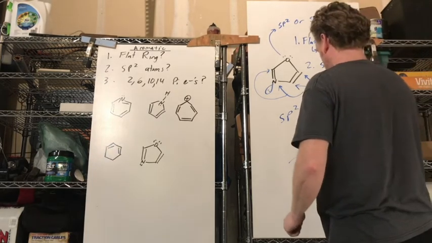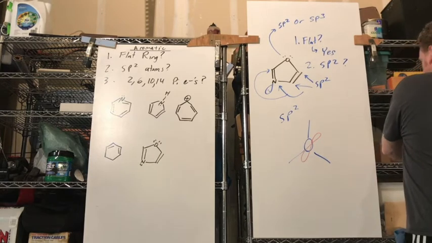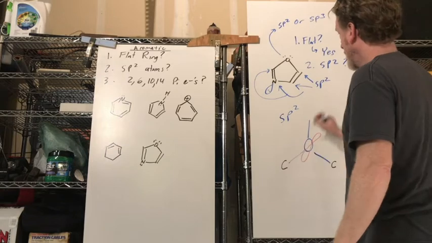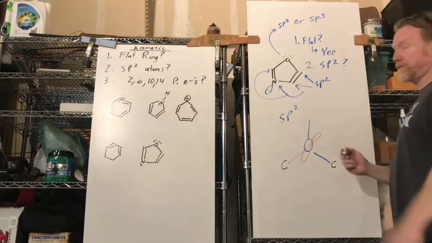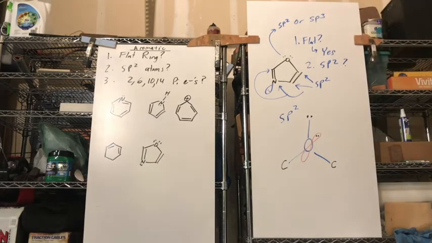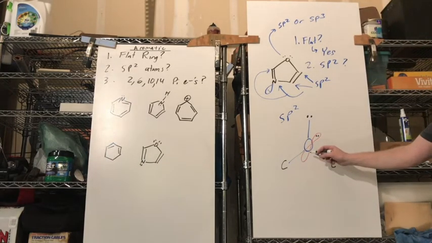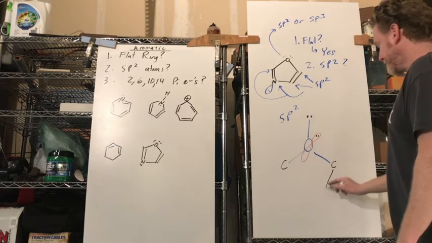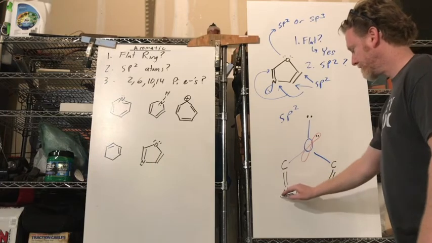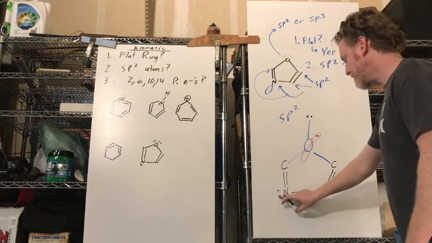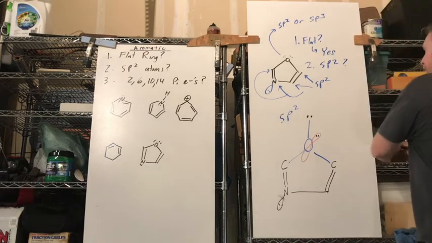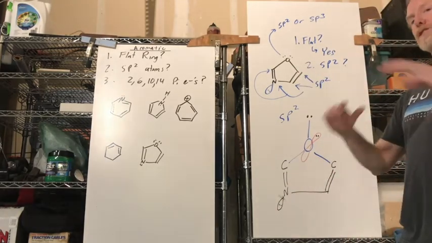perpendicular, like that. So let's fill in what we have here. This oxygen has a carbon here, and then it's got two lone pairs. I just have to put them in where they can go. There'll be one here and one there. So it would have a pair of electrons in the p orbital available for the pi bonding. These nitrogen lone pairs are not in the pi bonding. So I'm going to go with, okay, let's say the oxygen's sp2.